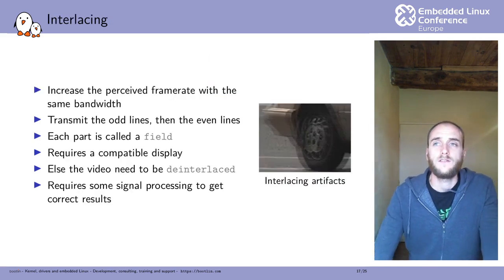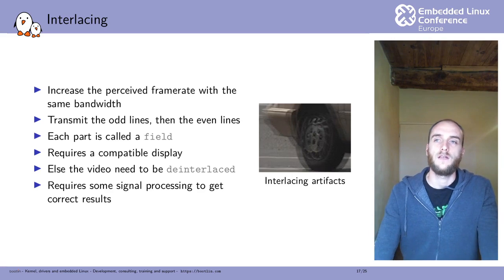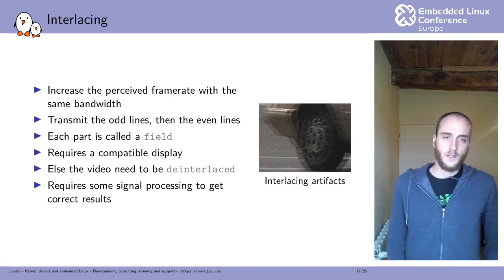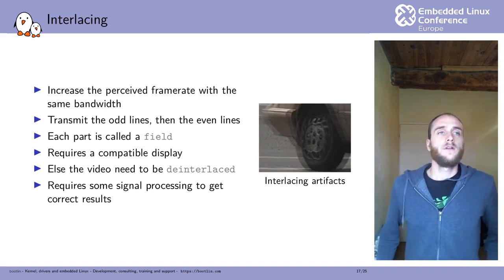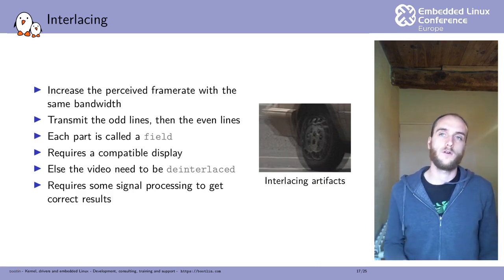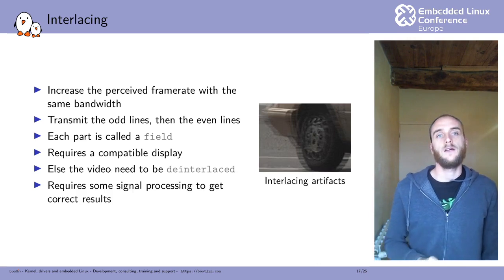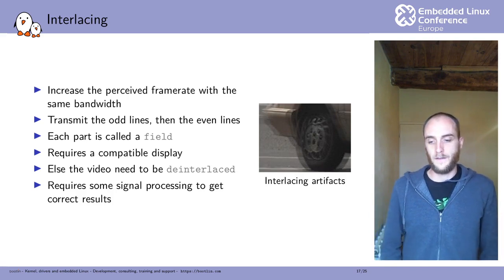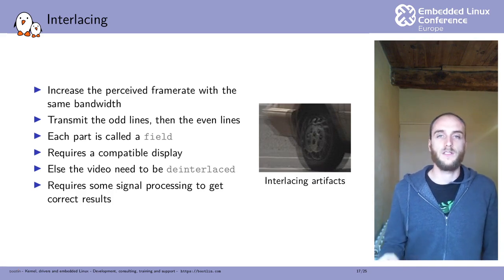In order to deal with this, 25 frames per second is pretty low, and the human eye can start to notice that the image is not very smooth. So in order to increase the perceived frame rate, what they invented is the process of interlacing. So this means that when the video was acquired by the camera at the time, what they did is for one frame they only acquired the odd lines, and for the other frame they acquired the even lines. So you have pretty much each frame is only representing half of the image, but with a space between each line.